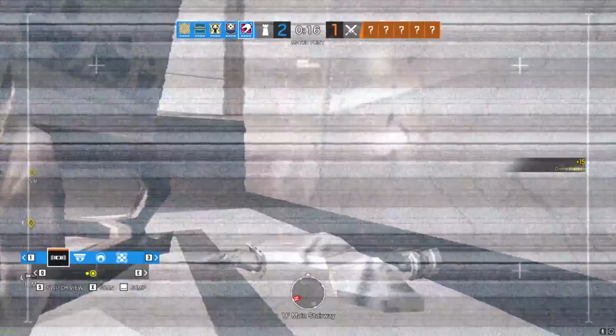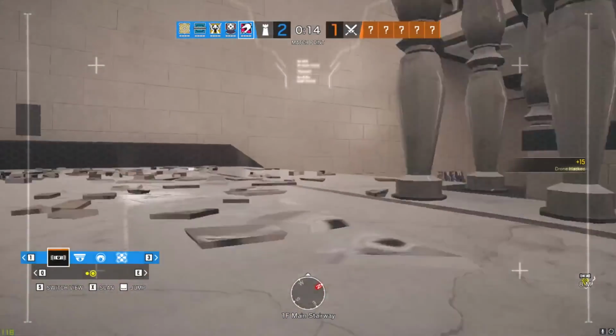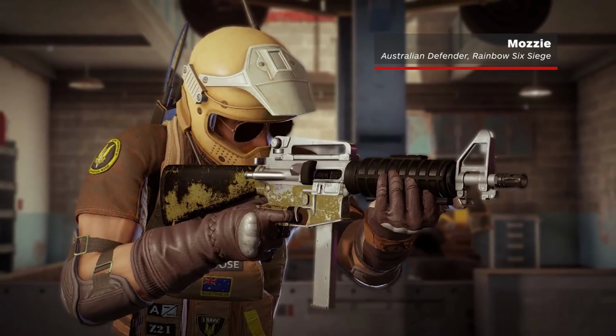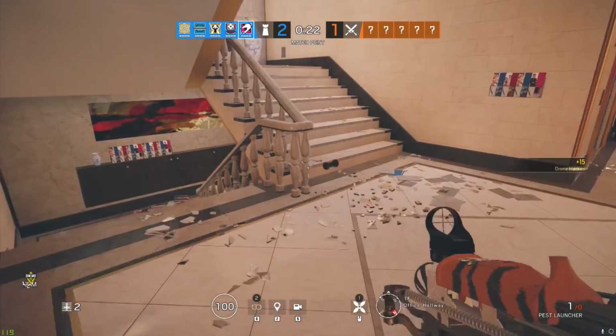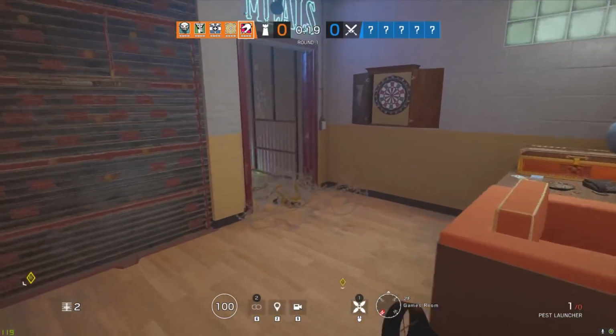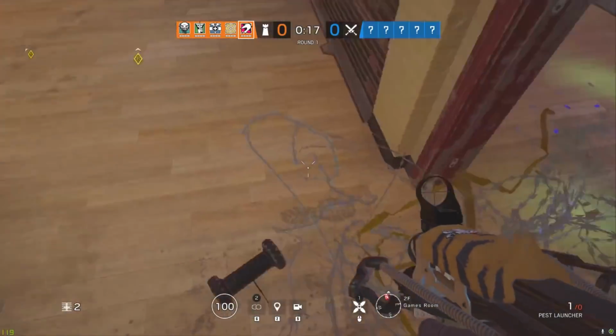Information is the name of the game for the first of the 2 new operators as well. Mozzie, the Aussie defender, comes equipped with 3 pests he can use to steal attacker drones. He can shoot them directly onto drones or leave them lying in wait as traps, and once he's captured them, they're his to do with as he likes.